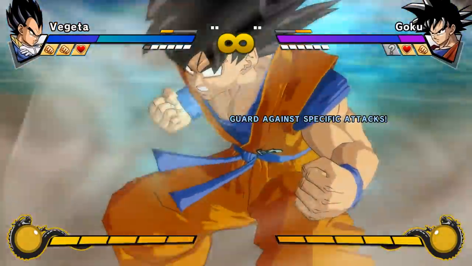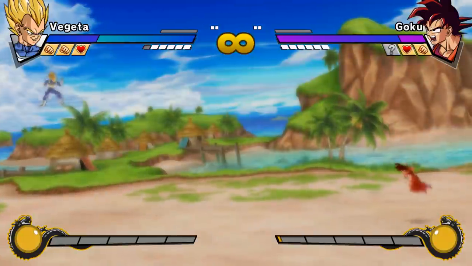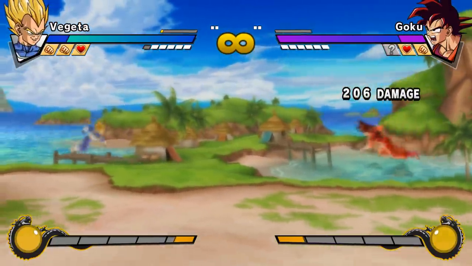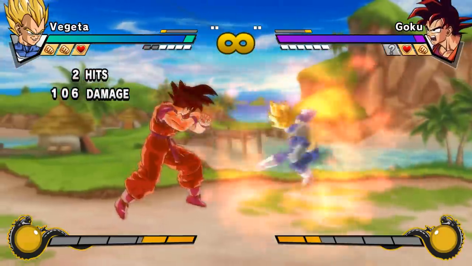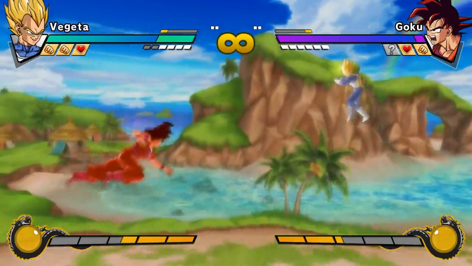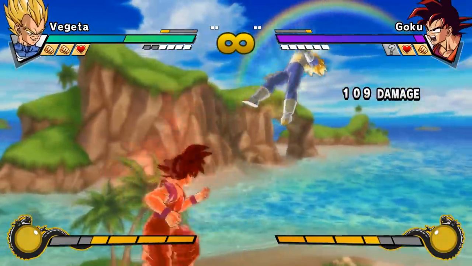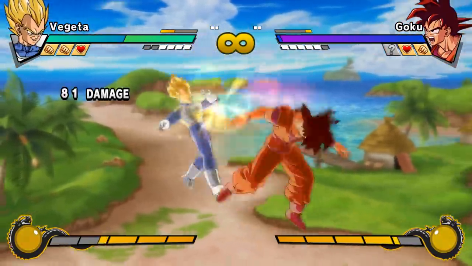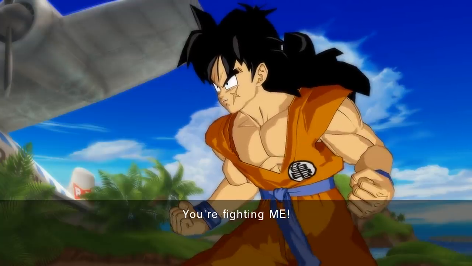Kaioken! Oh, yeah? That's not fair! Come here! That's right. No, not today. Oh, what a dodge. Wait, why did that do so much damage to me? Why am I so much lower than you? I don't like this. Oh, that was pretty much next to combo. You got Yamcha? You're fighting me now. Yamcha, please.